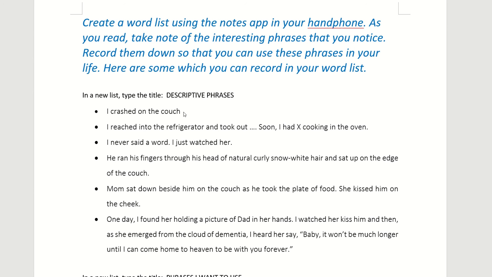I crashed on the couch. Right? So, in terms of meaning, what does crash mean? So the word crash on the couch, what does it mean? You can write crash.